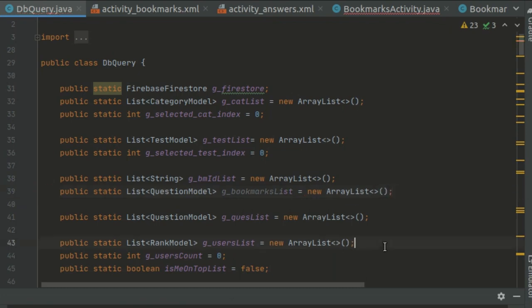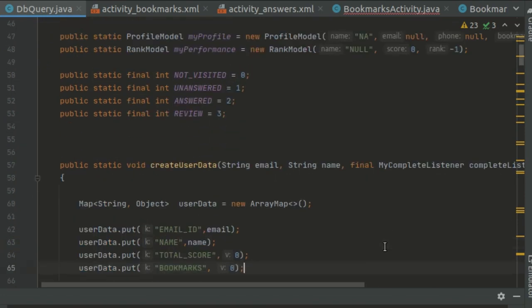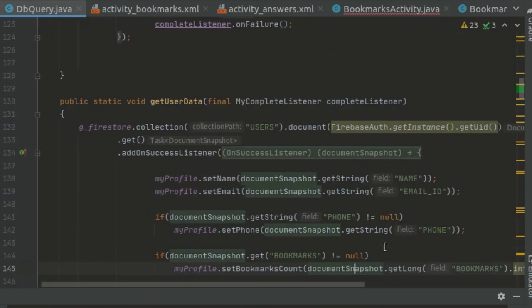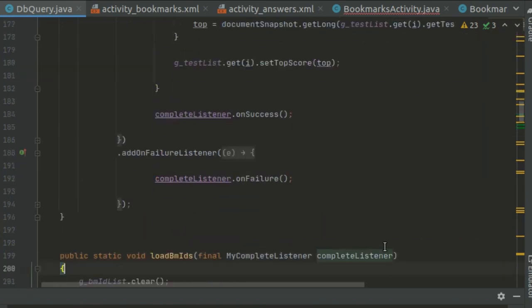Now we need to create a function for fetching this list from the database. So here we have load bmids.